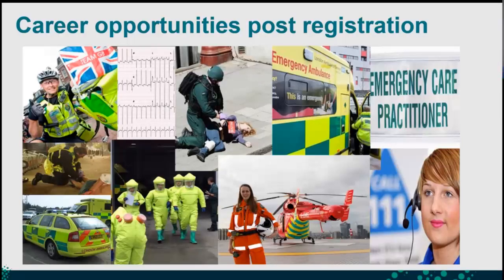That big red thing there, London Air Ambulance Service, everyone wants to be on that. Considered the best air ambulance service in the world. And if you get seconded onto that, and it's a very, very rigorous selection process, you are seen as a paramedic at the top of your game. It is very prestigious. And that lovely lady there was one of our students, actually, and she now teaches on our post-reg. We've also got 3 or 4 other members of staff who've done secondment on the London Air Ambulance, on HEMS as well.